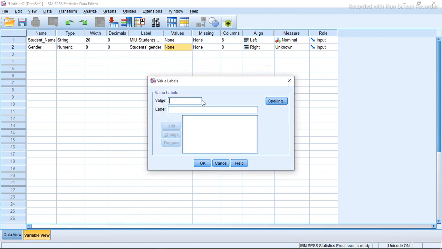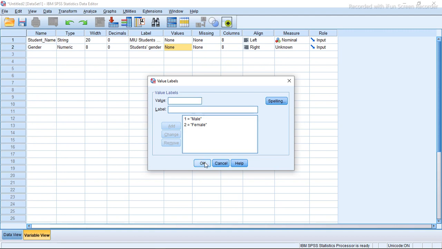You can say value one, you can call it male. Two, you can call it female. If you have 3, for both, male and female, you can also indicate it there.